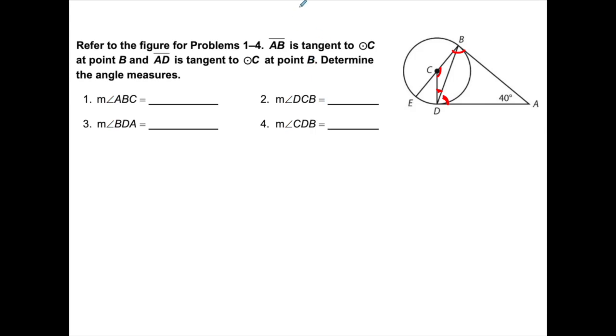Okay, so let's jump into it. Let's start with ABC. So look, ABC, well, notice BC is a radius. AB is a tangent line. This radius and this tangent line must be perpendicular. So that would have to be 90 degrees. The whole thing is 90. Okay, so this little piece plus that little sliver are 90. So we don't really know enough information right now.